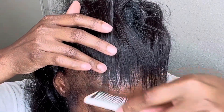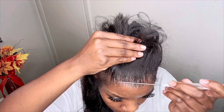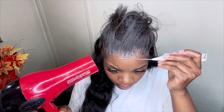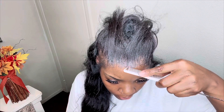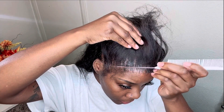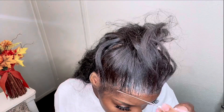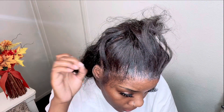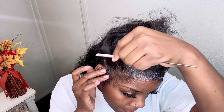I actually made a mistake putting mine a little bit too low — I wish I had taken it back a little bit more. I do have a widow's peak, so I'm mainly referring to the hair on both sides of it — I should have taken that back more. Now I'm finishing up the sides, filling in any gaps, and I put the hair behind my hairline so where I do have little hairs it looks even more natural.